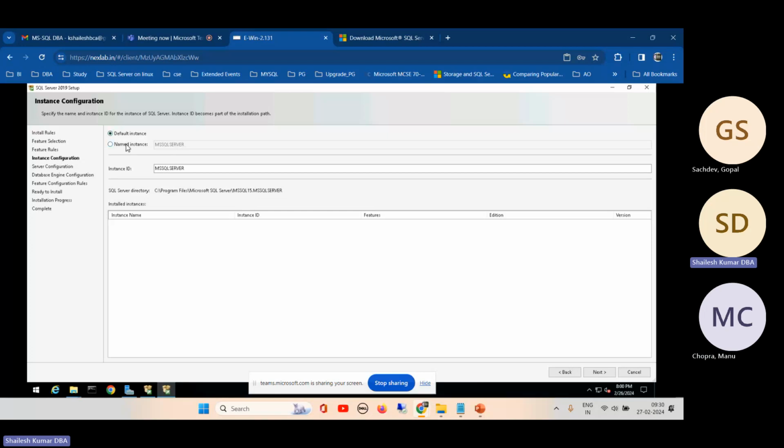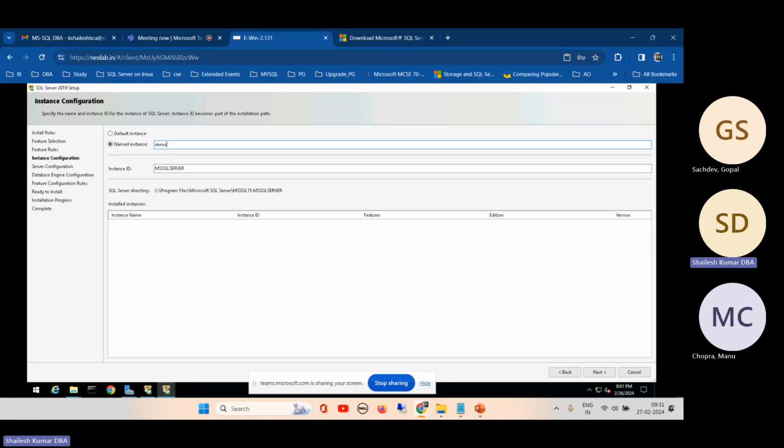If you go by default for a named instance, the default instance is not installed. Multiple named instances are fine. Along with one default instance, one named instance is also fine, right? Yes, you can create that.